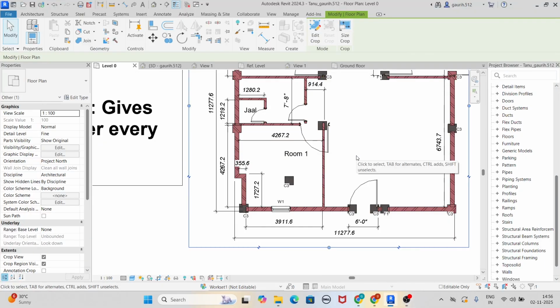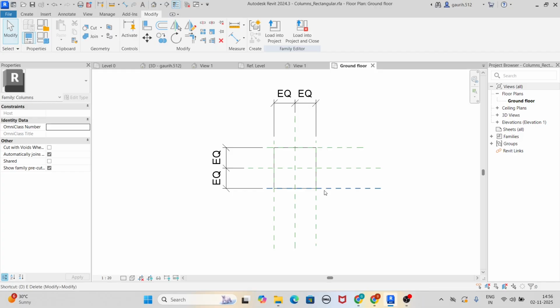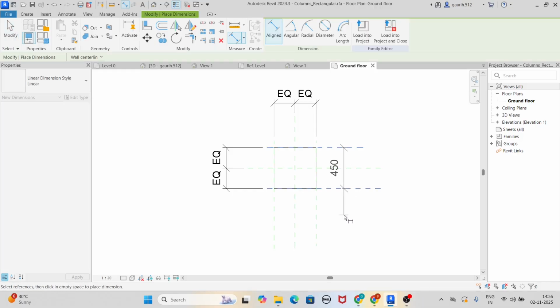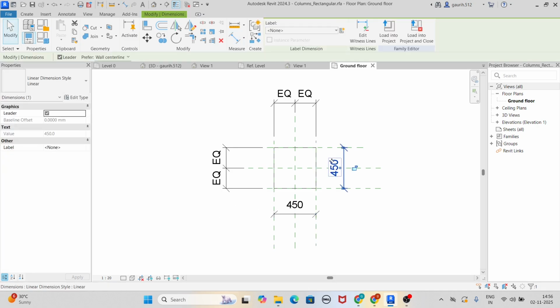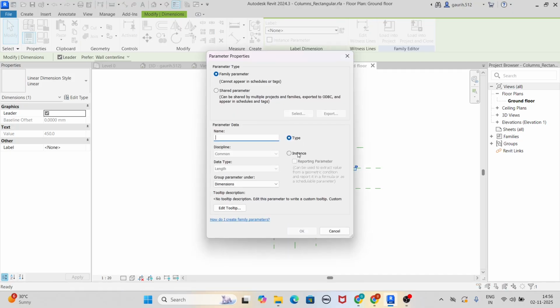Okay. So when creating or editing a family, you can actually choose whether you want to make a parameter type or instance. Like I am editing this column family and making some parameters to show you whether to make it instance or type parameter. Like I am giving the width as a type parameter. So I am making this parameter. Here the option is given whether I want to make it instance or type. If I select it as type parameter, it will become type, and if I select it as instance parameter, it will become instance.